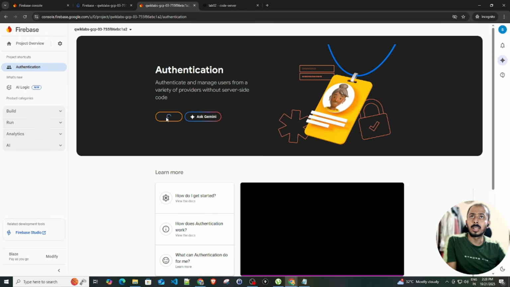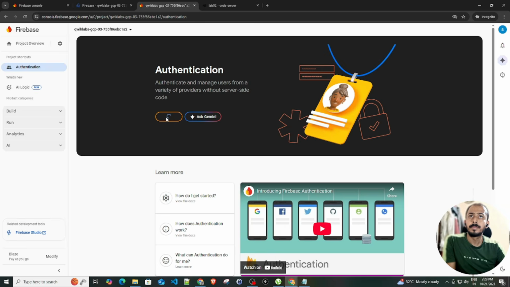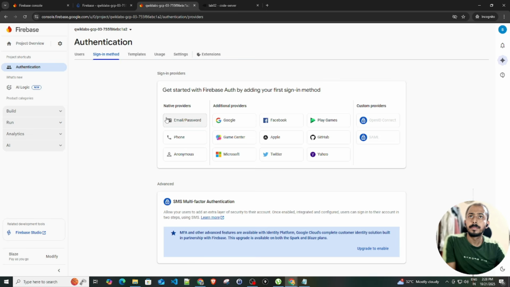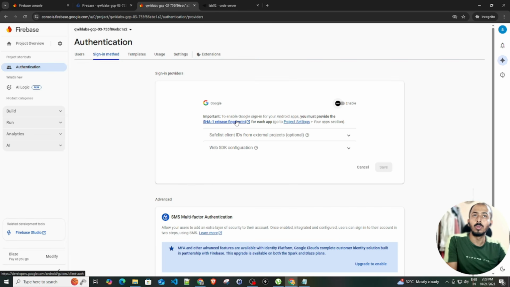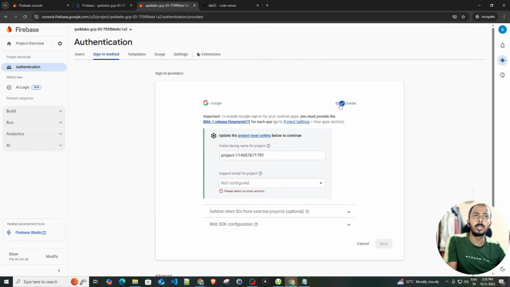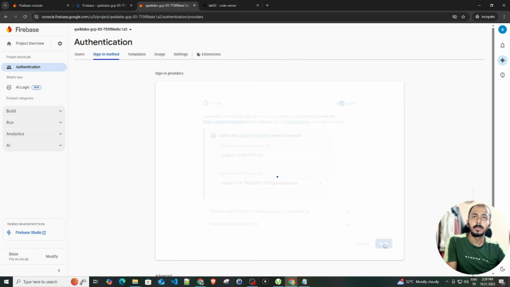Click on get started, and we need to use Google as a provider. So we'll click on Google. You need to select this enable option, and the project is selected, and you can use this support email and click on save.